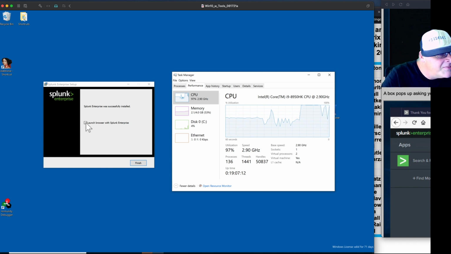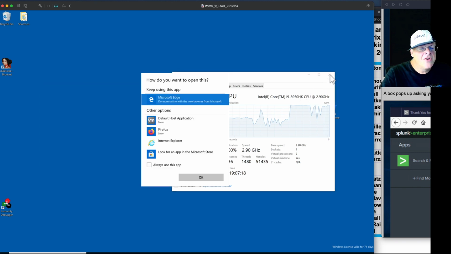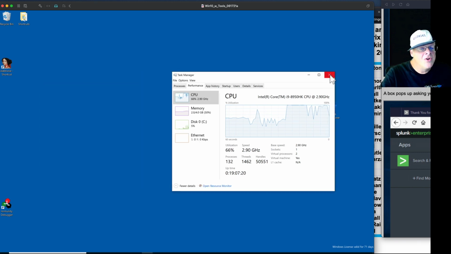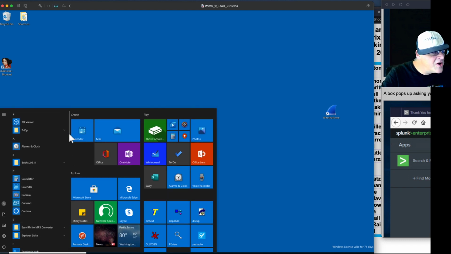Okay, fine. So now I can launch a browser with Splunk Enterprise and finish. Splunk just runs, you notice we've been using a web browser all day. It will just open it in a web browser, or so I imagine. Yes. Well, perhaps I needed to click a box that was vanishing there. If I click Start, there should be Splunk items here.